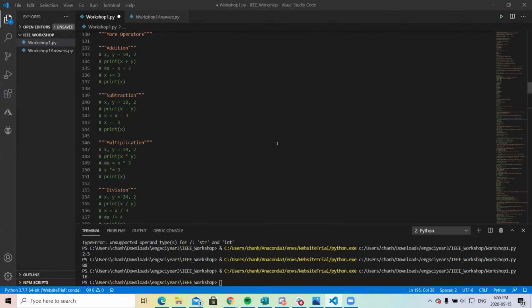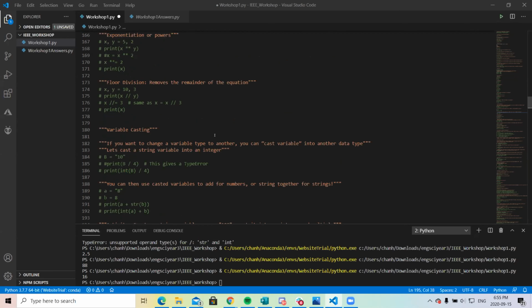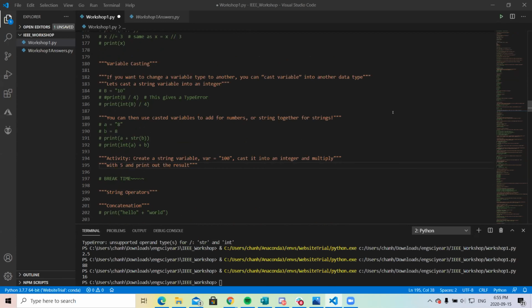I think she might be referring to line 191 here with the 88 and 16. It's not really multiplying. 8 times 8 isn't really 88. Right now, A is the word 8, or the string 8, and B is the actual number 8. You can't really add a string to an integer, as we mentioned before. So what we're doing here is printing A as the word 8, and B as the word 8 now, because we're transforming it into a string.